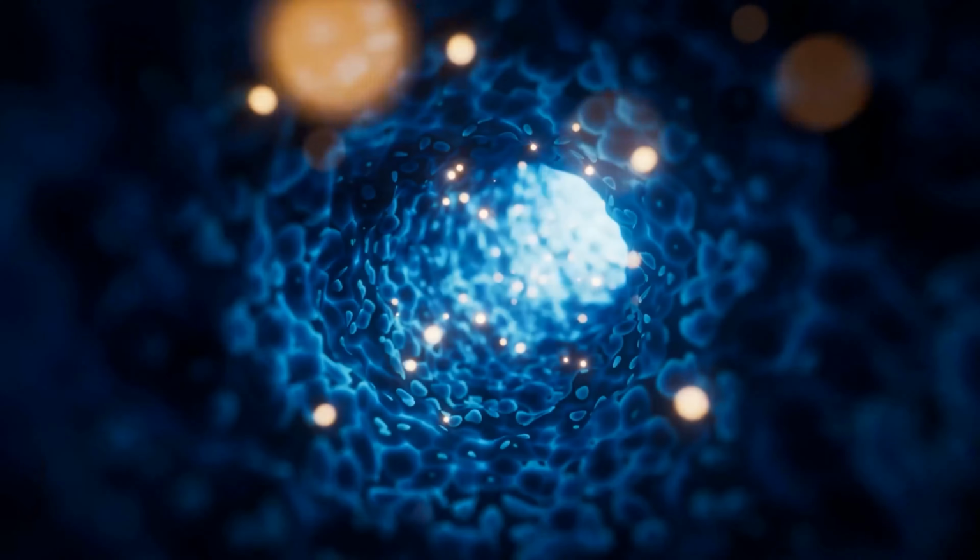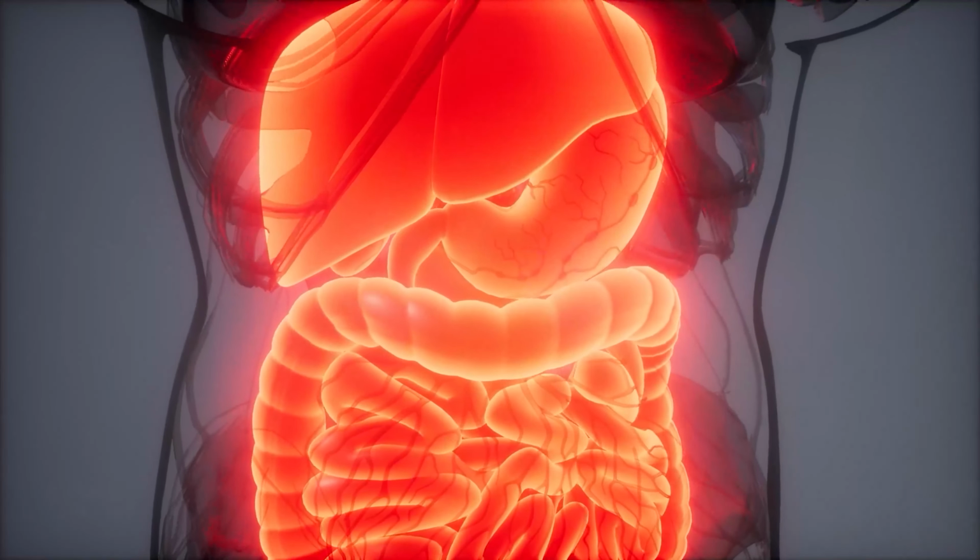We are really, really big on functional testing for our clients. We run a hair trace mineral analysis with every single client that comes in. It's going to be giving us some really incredible insights into the imbalances in the body. Based on the mineral ratios, we can see, could there be possible low stomach acid, maybe some yeast interference happening. We also have clients that decide to upgrade to a GI map, and they're able to see the specific strains of bacteria and parasites and H. pylori and all of these different things that could be hanging out in the gut as well.